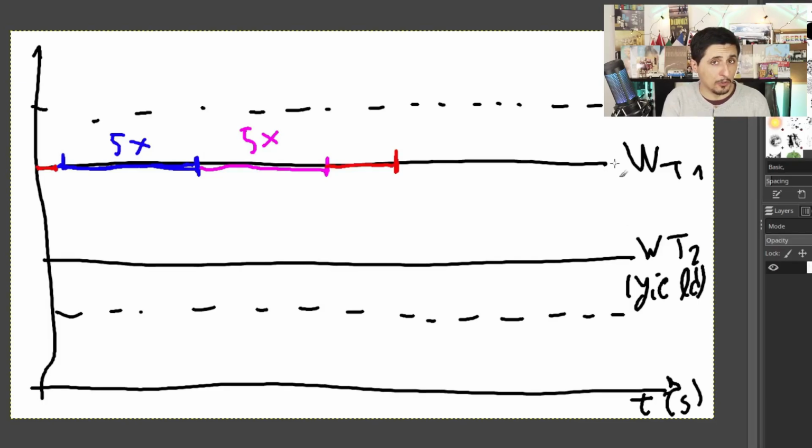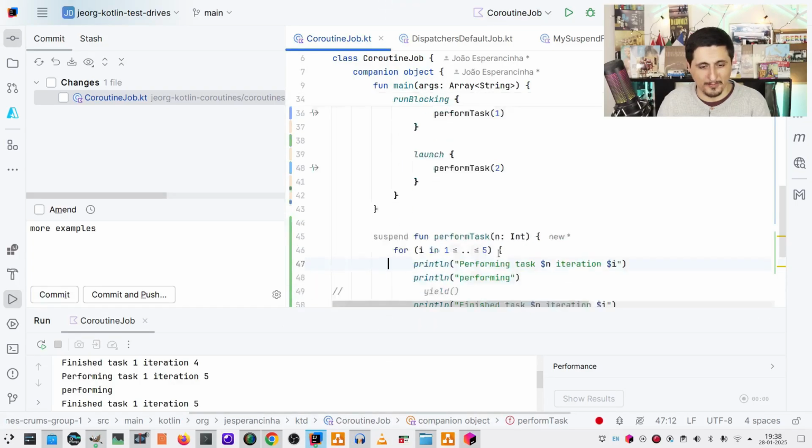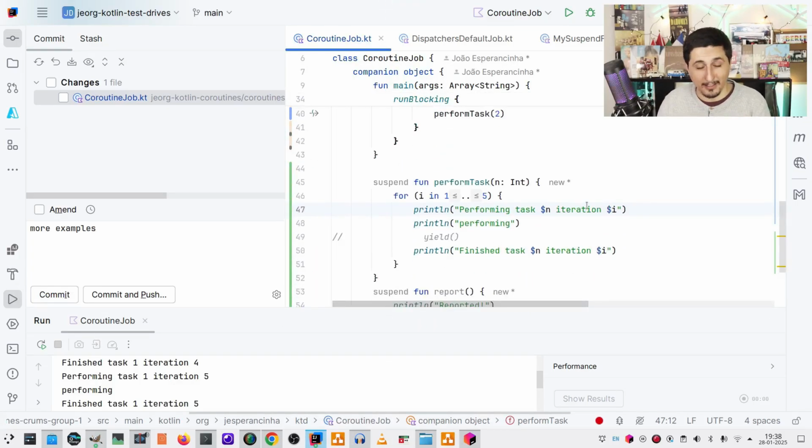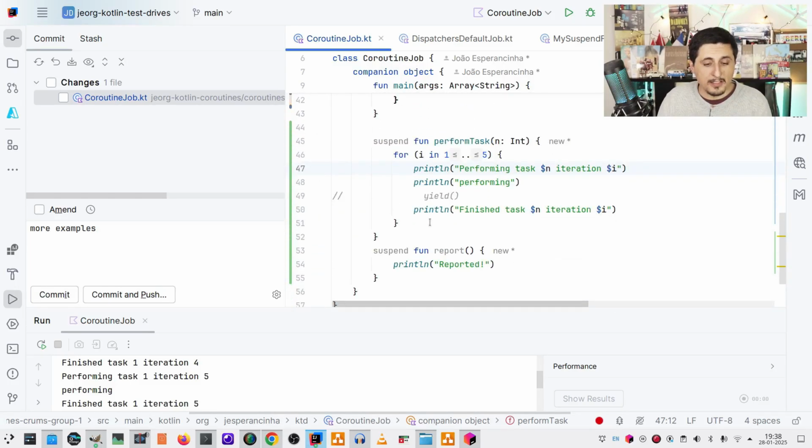If we go back to our code and run it differently with yield, we will see something different, which will change radically the way this runtime works, and it will make it rather complicated, but it will also highlight a very good advantage of using non-blocking. So here, because we did not use any single non-blocking call, that means there was no suspend point, which is what we get when we use delay. But in this case, there is no delay, there's nothing. And that's also one of the reasons why IntelliJ tells us immediately that suspend doesn't do anything here.